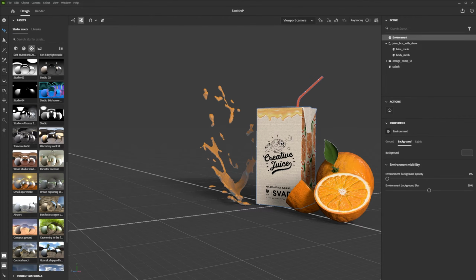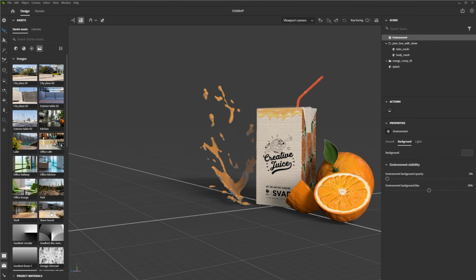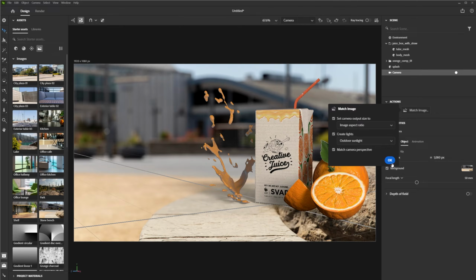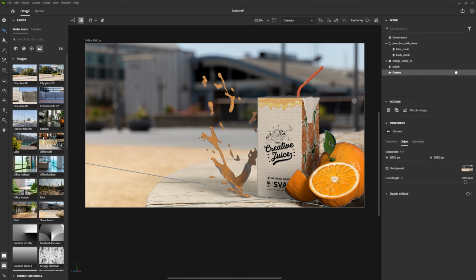So now that we have our juice box ready to go, we're going to give it some space to the side. Let's go ahead and add a background. So I can go to backgrounds here, and I could really add any of these backgrounds. For instance, the stone beach, you're going to see that it's all right. It doesn't look amazing, but there is a match image button that you can use. So if we hit the match image button and let it do its magic, it's going to actually put everything in place on this.